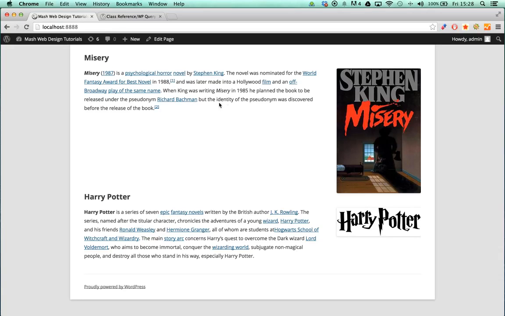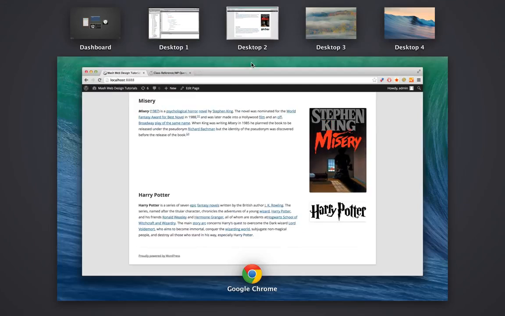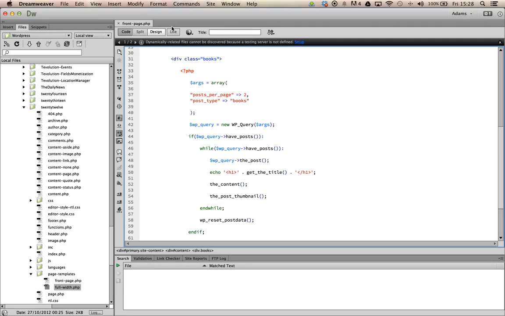But let's continue to customise our results by adding 2 further parameters, an order and order by. Firstly, order defines whether the post will be displayed in ascending or descending order. By default, they are displayed by descending. Order by allows developers to define how to sort the results by parameter, for example, post date, author, or title. So let's go ahead and add them.